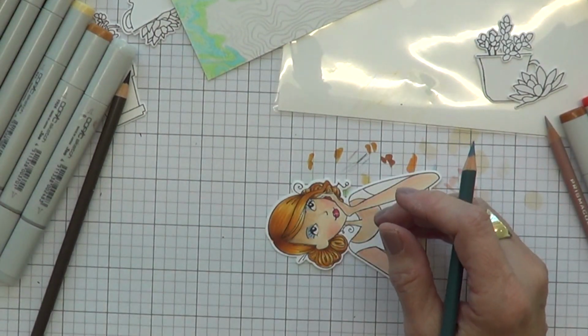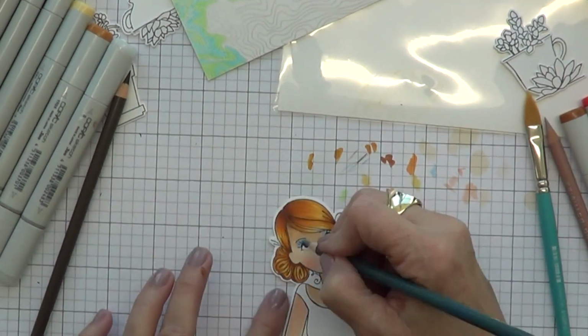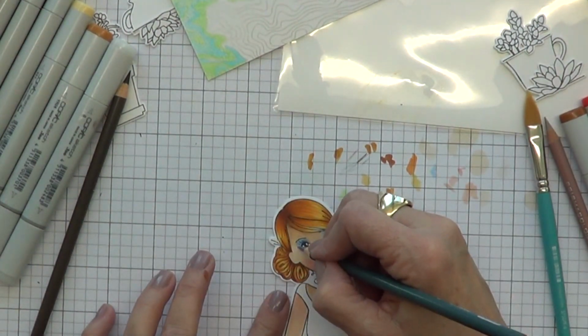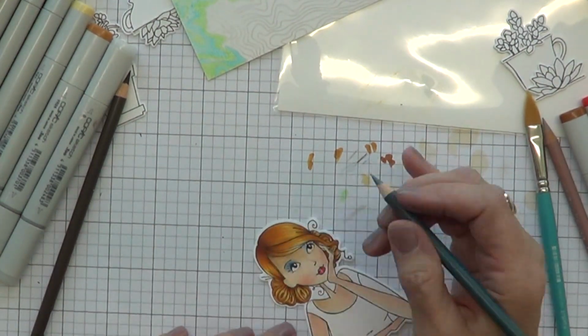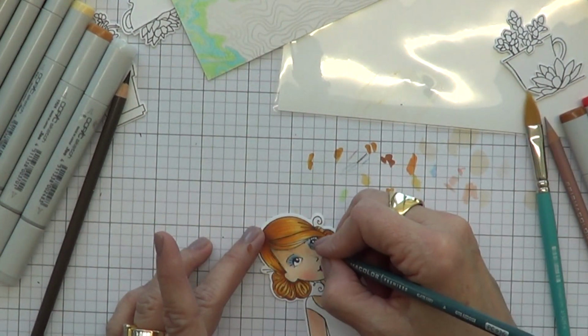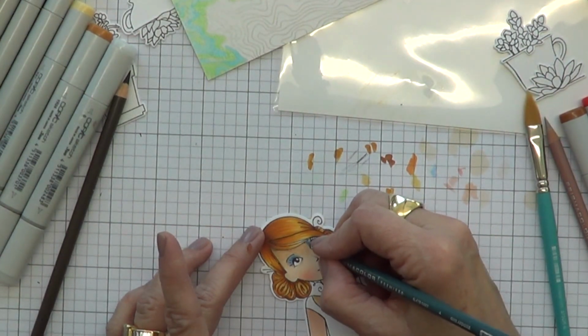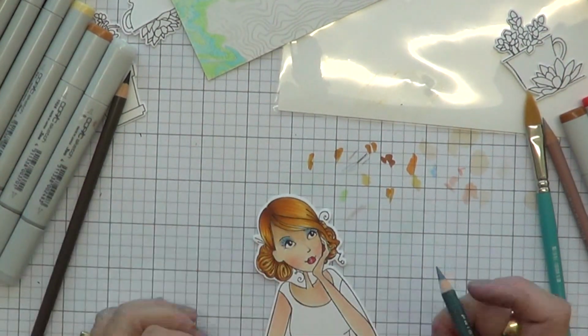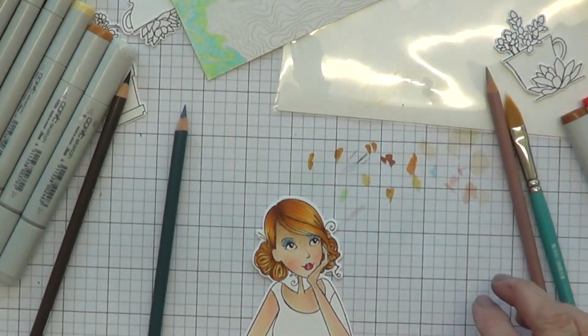And I'm adding just a little bit more. I always like to go back and just add a little bit more. I mean, sometimes I just need to stop myself. And the great thing is she's already got eyelashes. Usually I'm always adding eyelashes. So I'm just kind of darkening that area near the eyelid where the shadow line goes.